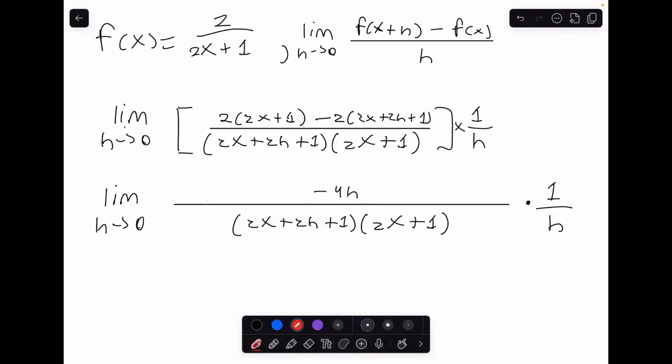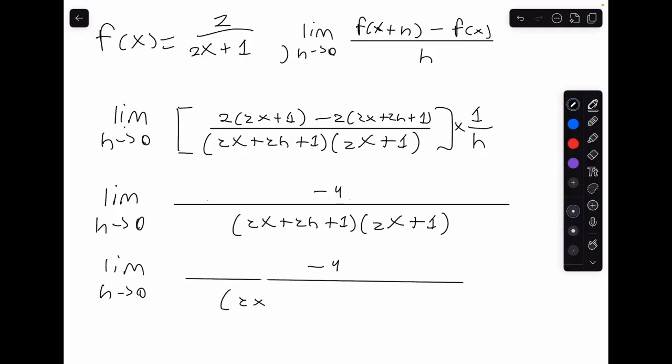Let's put that in the middle. Cancel first, then compute. So let's cancel. We have negative 4h and then times a 1 over h. So these h's are getting canceled. Let's just get rid of them. Multiply that 1 in, really it doesn't matter. We can just erase that times 1, right? Now we have -4 over all this, and let's compute the limit. 2x, and then that h term is just 0. It's 2 times 0, 2x plus 1, and then there's no h term in the other term, so 2x plus 1. And that is our final answer. You can write this as 2x plus 1 squared, or you can just keep it like this.